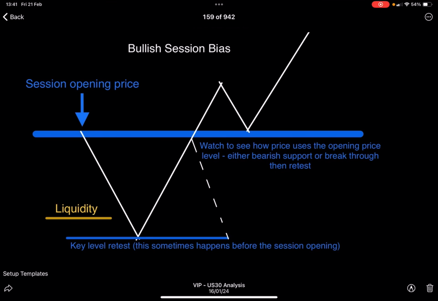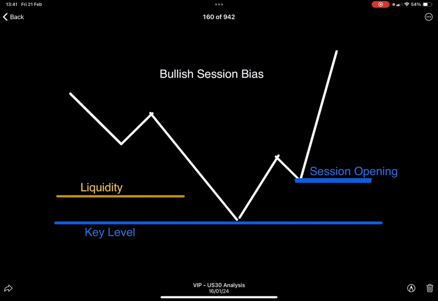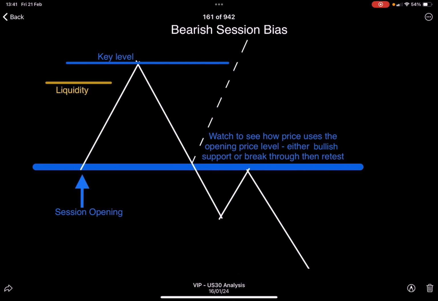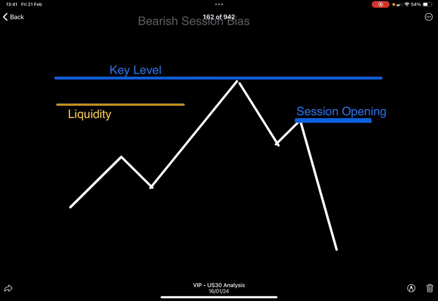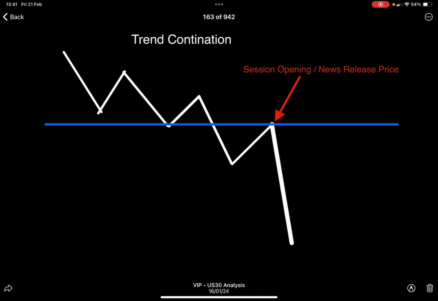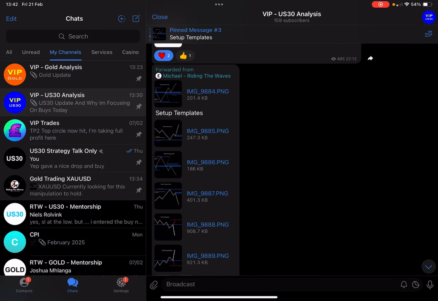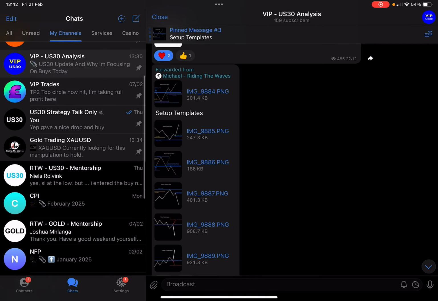Right, hello everyone. So we're going to recap December 2024. These are the trade templates. They can be found in the strategy playlist. You've got the bullish one before the session opens, bearish one with the session opening, and then one opposite before the session opening, and then you've got these ones that are less important. So you'd use the first four most of the time. So let's go to December.